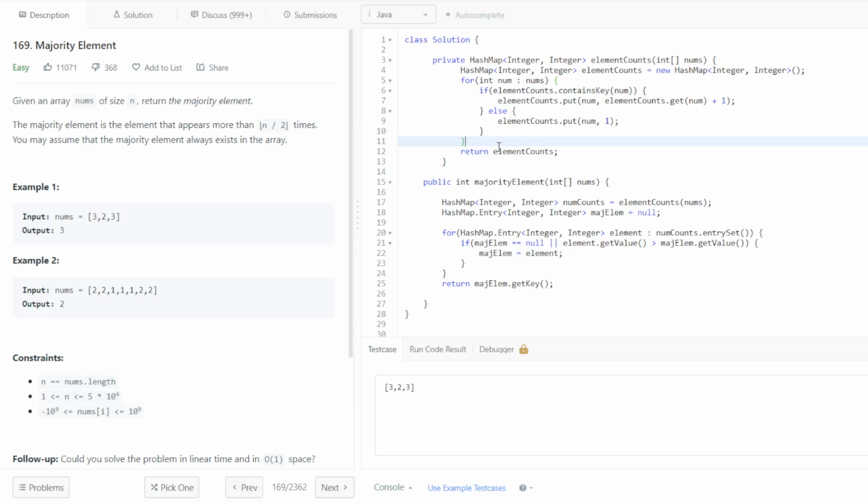First off, we have to make our hash map of elements and their respective counts. I just did this inside of this method right here. It would make a lot more sense and be a lot cleaner if we were to put this into its own function. And we can make it private because we're inside of this class, so we can call that method from any method inside of this class, so we shouldn't be afraid of that.